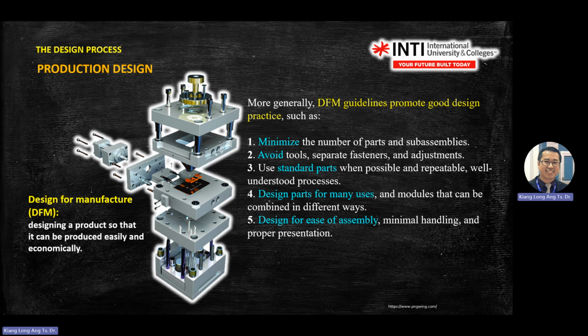For example, for the milk products, you minimize the number of parts and you minimize the process of making new milk products. You avoid those fasteners and adjustments. For milk, you don't have fasteners. So what does it mean to simplify? It means you reduce the mixing process or the ingredients that you need to mix in. So maybe you start with raw milk, then you mix in one ingredient or one new flavor or something.